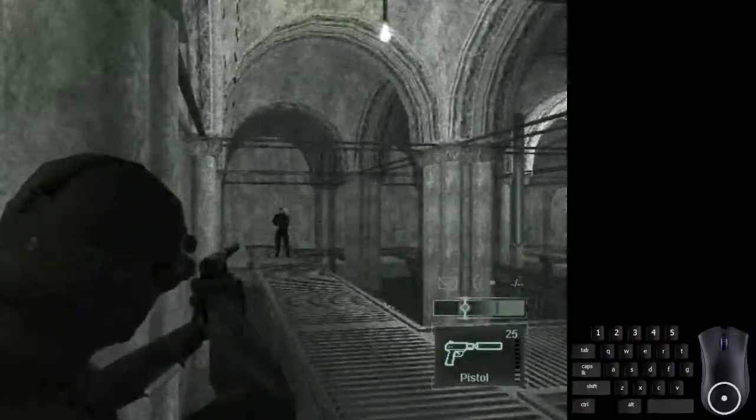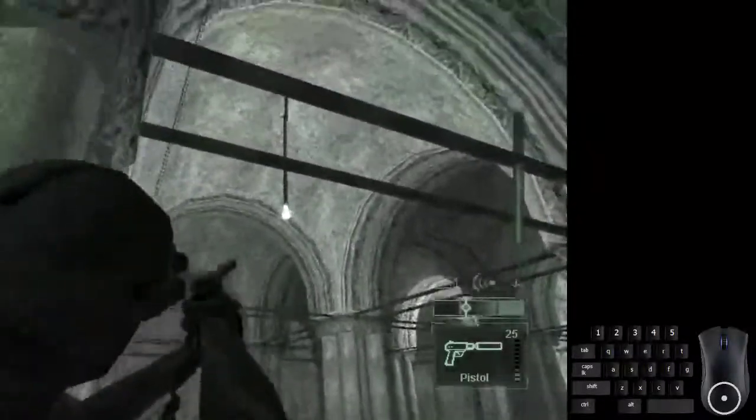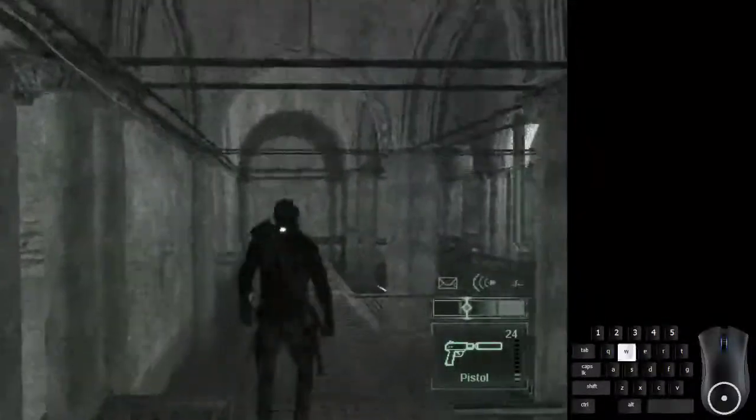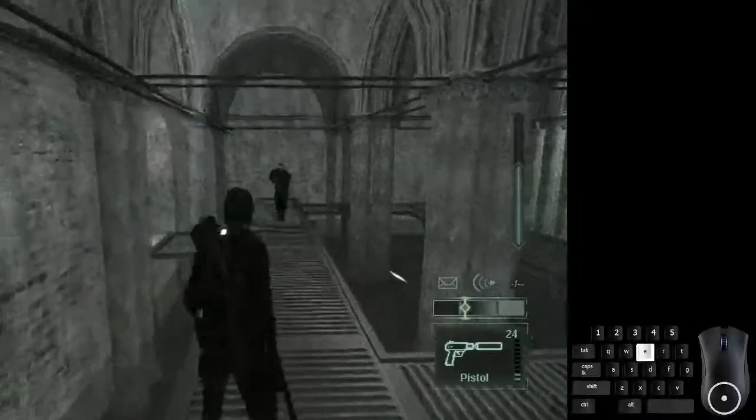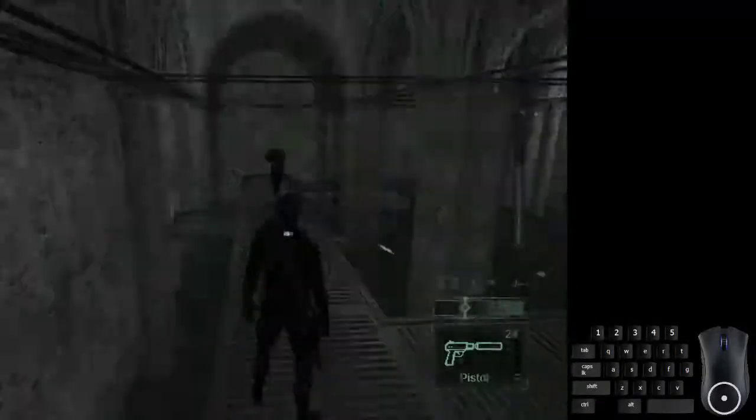And you want to get a headshot on this guard with the red laser sight. Shooting from far away like that can be kind of tricky for beginners. So for beginners, I recommend shooting that light out, and then waiting right here until he comes close, which makes the shot a little easier to line up.